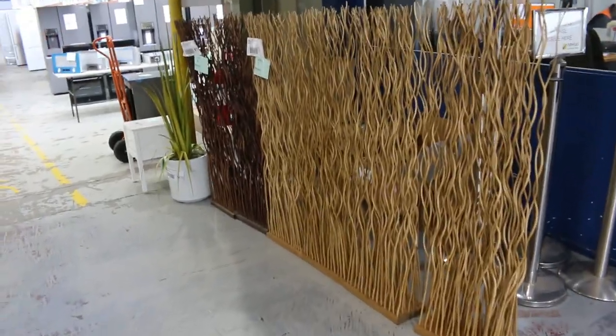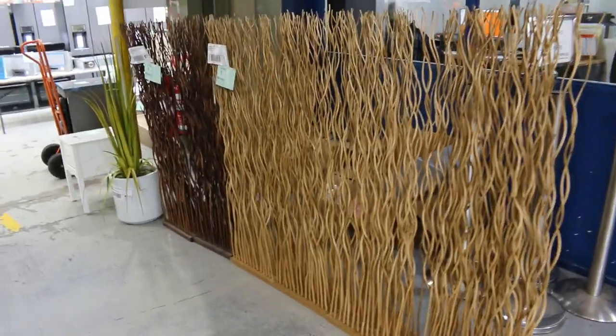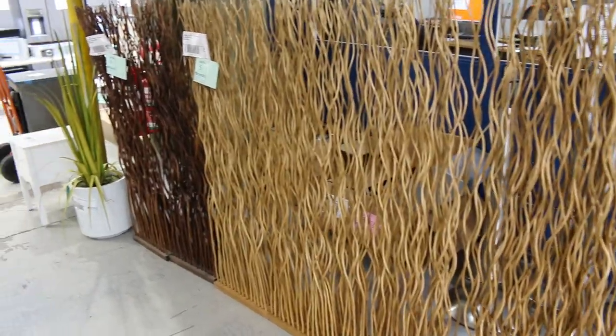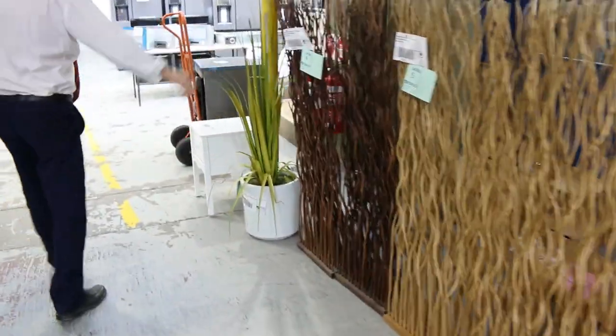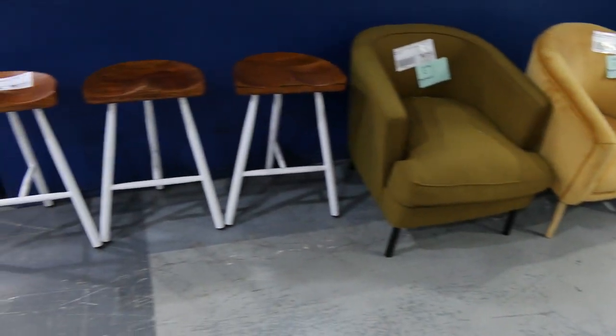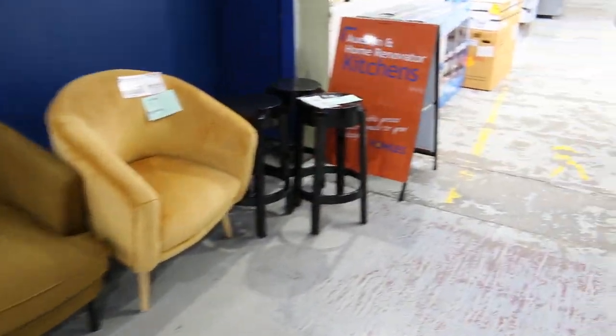I thought I'd start right at the start, lot 5 there. There's a beautiful set of four cane decorative screens — there's a slightly darker set too, so two sets there. Really nice. Unreserved, of course. All this ex-hire furniture is always unreserved, very nice on all those bits and pieces.